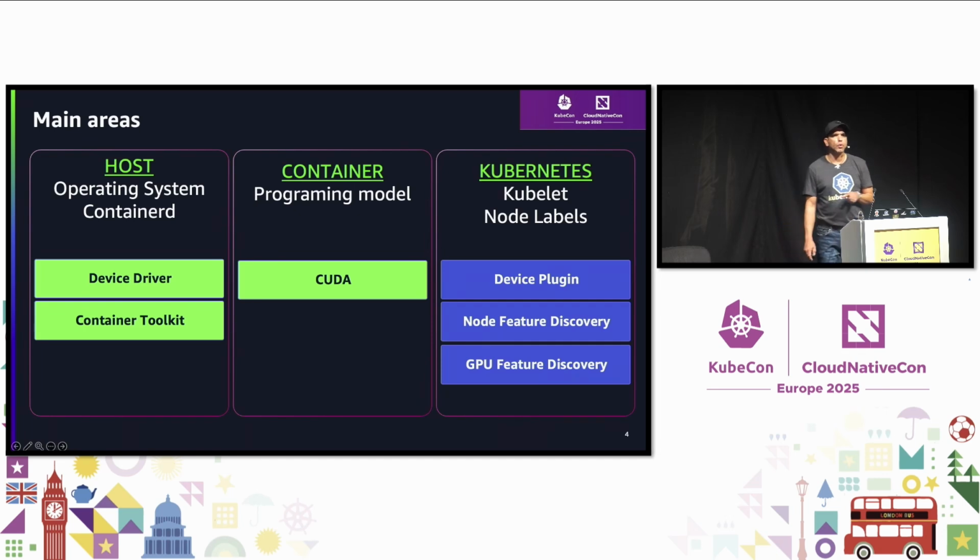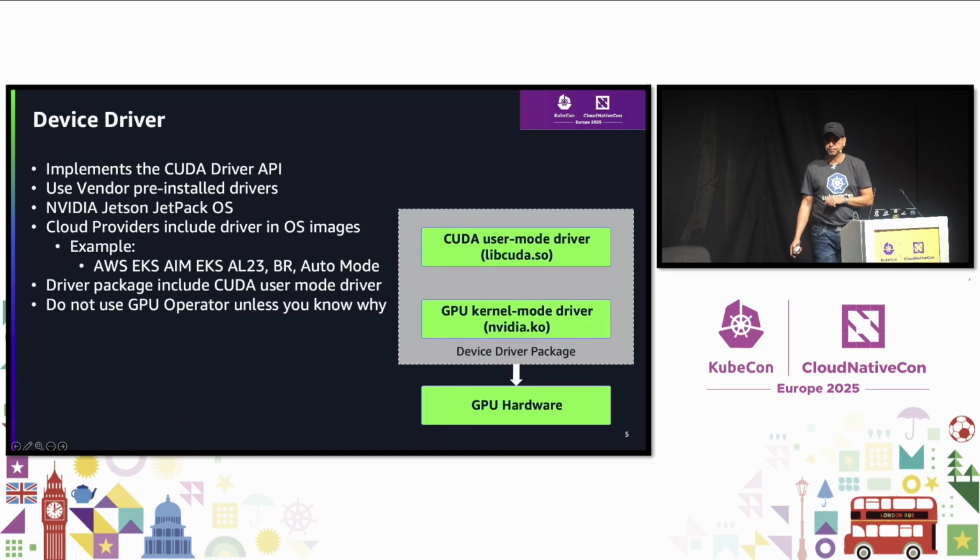And CUDA is a toolkit from a vendor. I'll try to make this as agnostic as possible, but in this case, we're talking about NVIDIA, which is a very popular vendor of GPUs. The container toolkit is a shim on top of, for example, Containerd or Docker with runC, to let the container runtime handle the GPU integration with the device driver. And the last one is where Kubernetes comes into play. But the first two, you have to figure out for the operating system in your worker node. And the last one is, what are the things that we put on top with Kubernetes to help with the scheduling of these pods on the nodes?